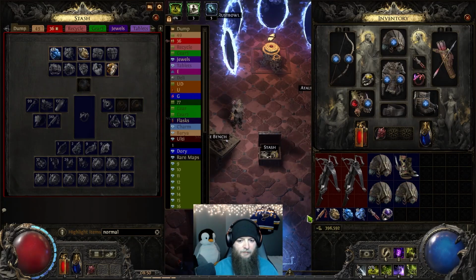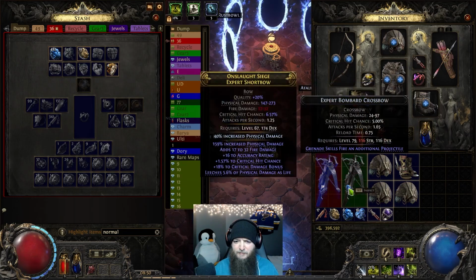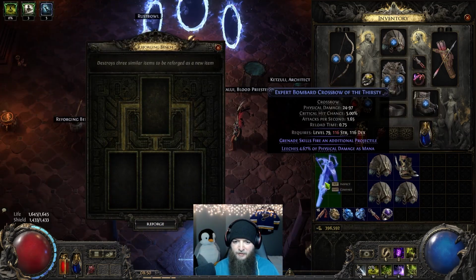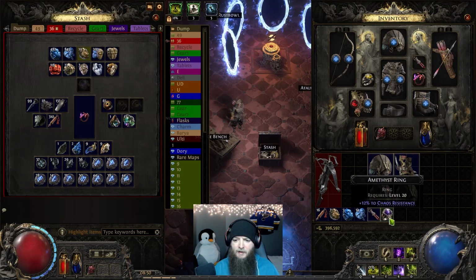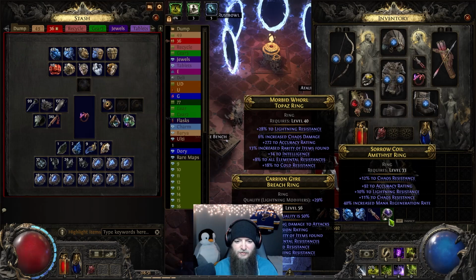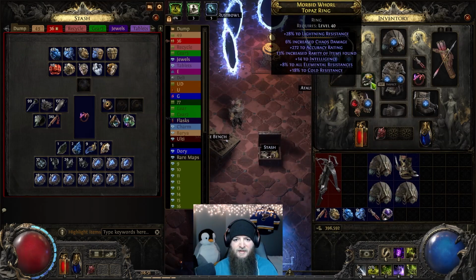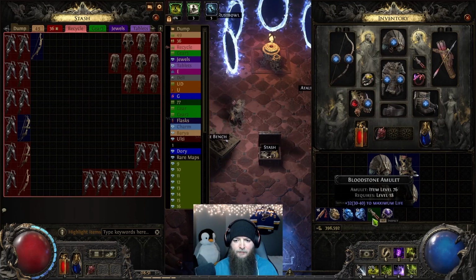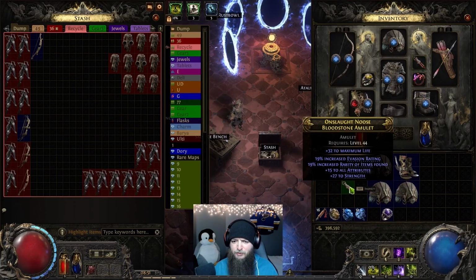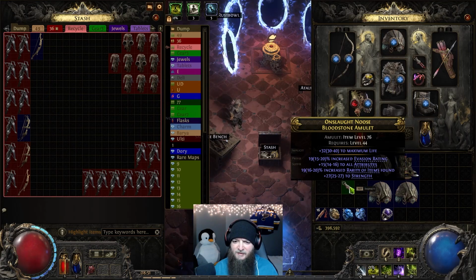And it is gone. Bombered crossbows. I'll just transmute. Nope. I'm churning up some of these bombered crossbows. Amethyst ring. Alk that. Lightning res, chaos res, mana regen. Not super helpful. This ring that I have is not great, but it does have int, and that is important on it currently. A bloodstone amulet.